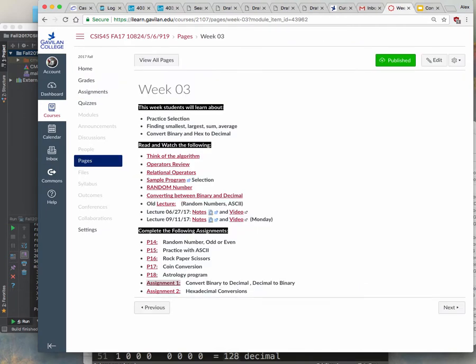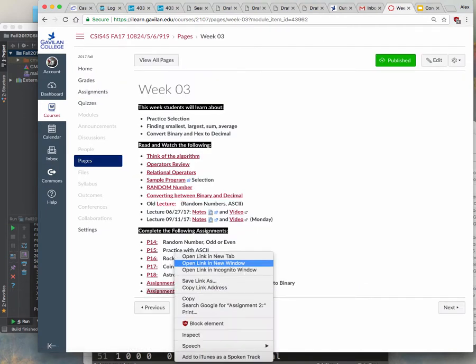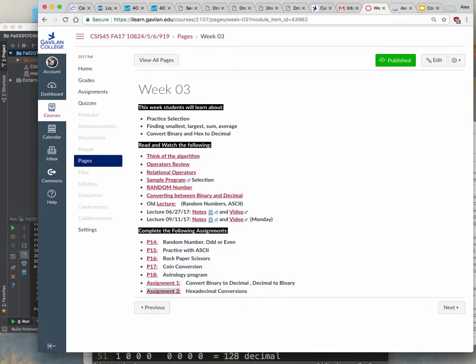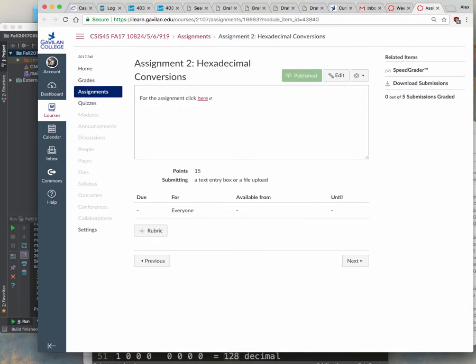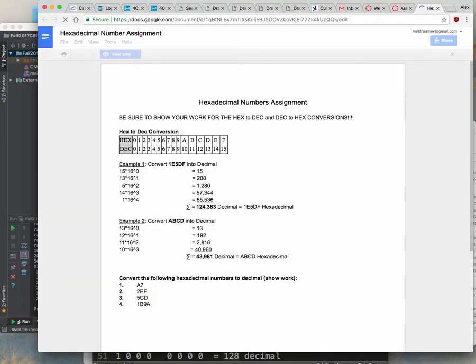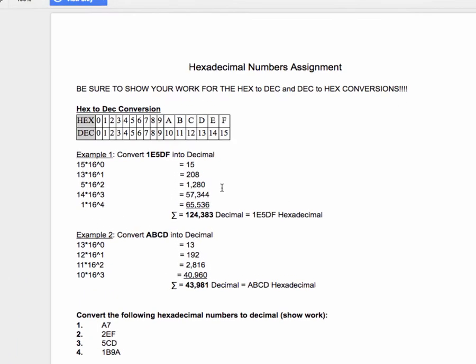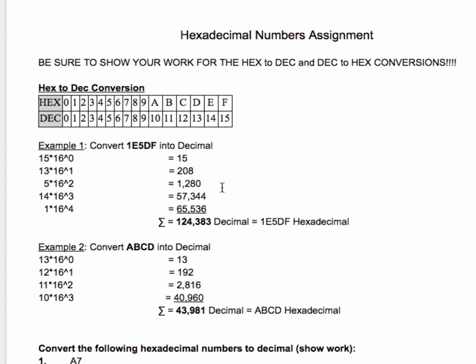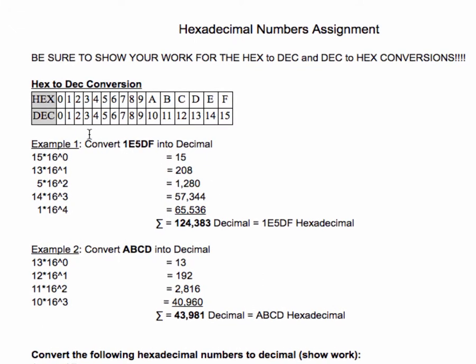And while we're at it, I'm going to tell you about this other assignment that I have in here, which is the hexadecimal conversion business. All right, there's a link in there. Okay, so the hexadecimal numbers are another number system, right? So if our number system goes from 0 to 9, and then after that, every other number is derived by using these other 10 digits before, right? So the 10 is just a 1 and a 0, 11 is a 1 and a 1, then it's a 1 and a 2, etc., etc.